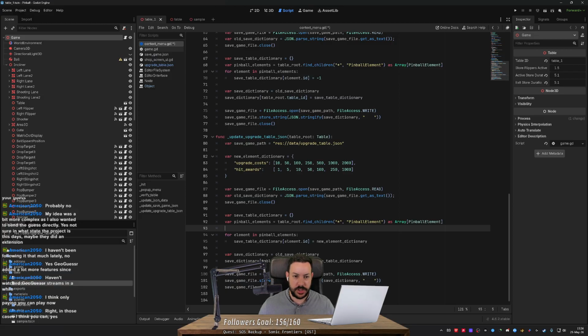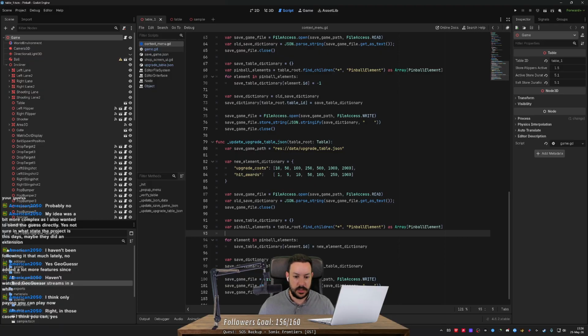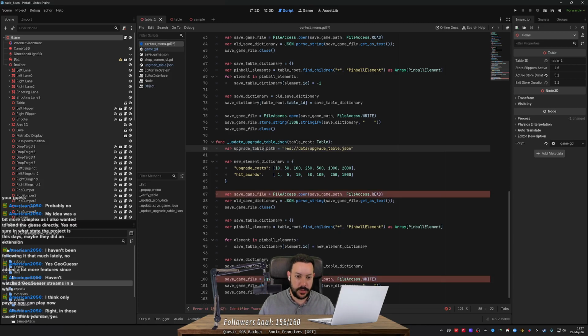I mean, this should just update the file, I guess. So, upgrade table, this is the new dictionary, the new element dictionary, and I'd say, well, this is not the save game path, this is the upgrade table path, or a YOLO file path.